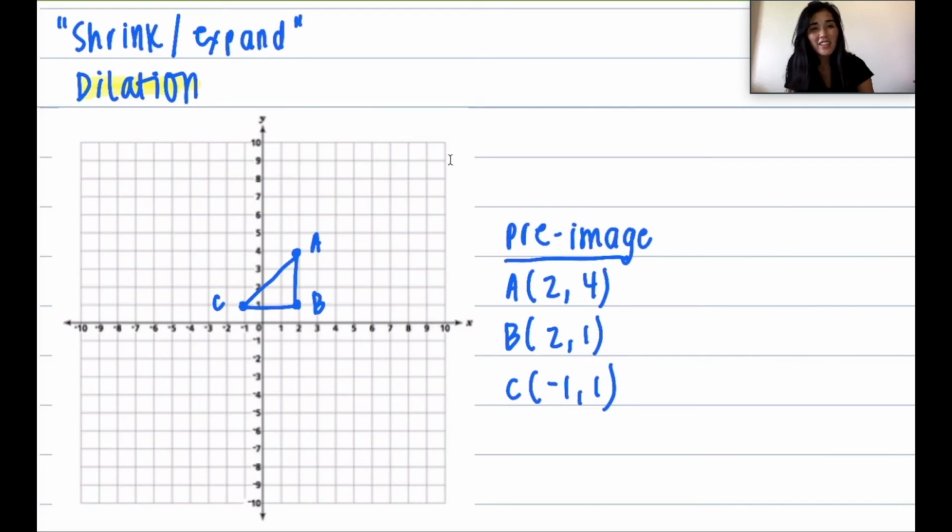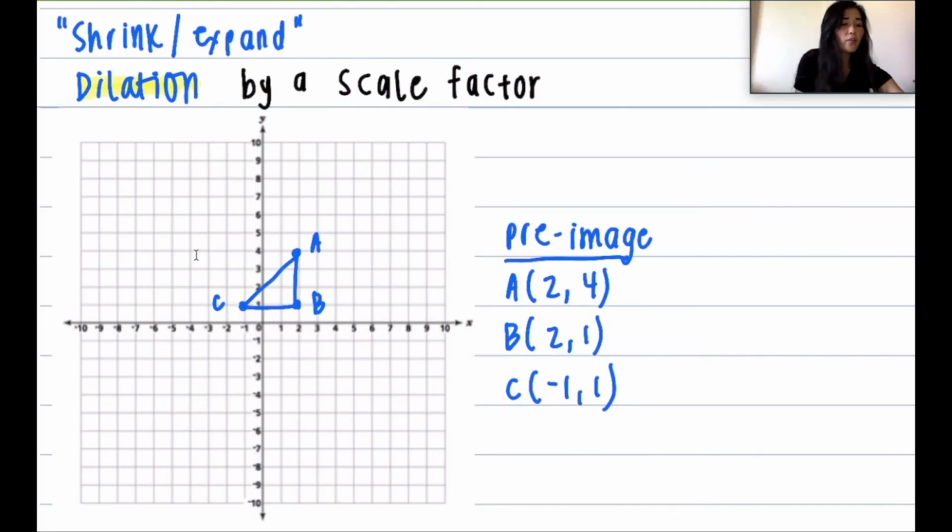All right, guys, this is our last transformation that we're going to look at, and it's called dilation. So think about when you go to the doctors and they dilate your pupils, they enlarge. And that's what this transformation is. Your image is either going to expand or shrink based on what's called a scale factor. The instructions that you'll see with dilation are this. Dilate the image by a scale factor of, let's say, 2.